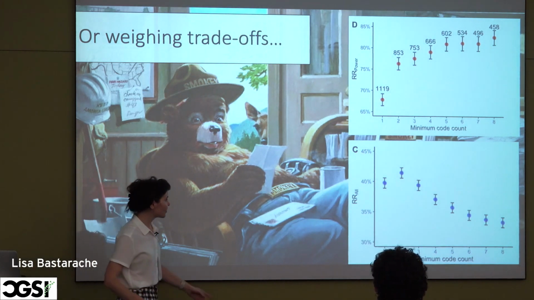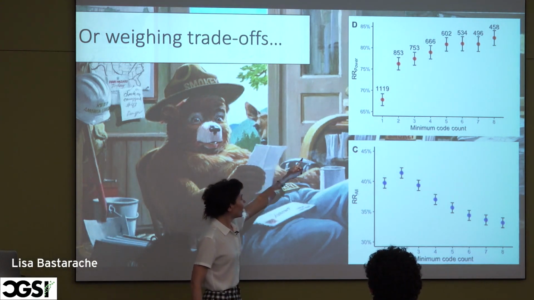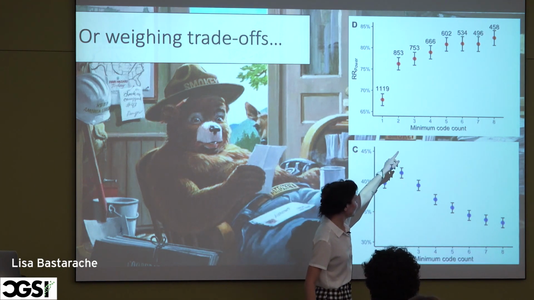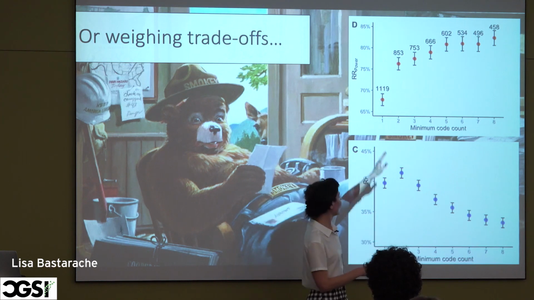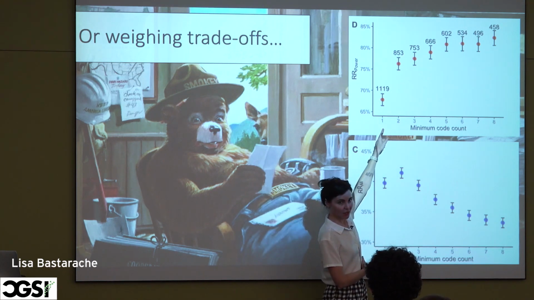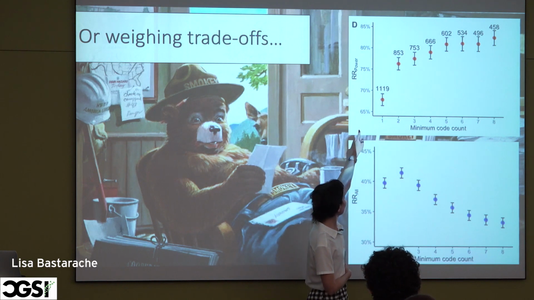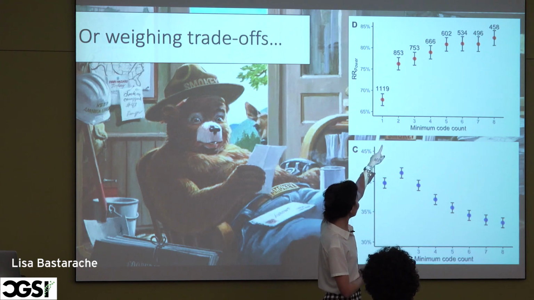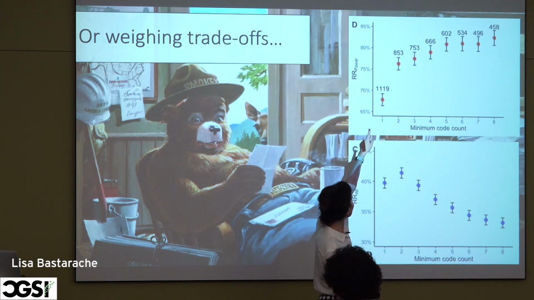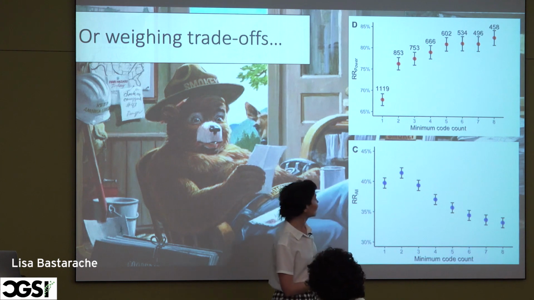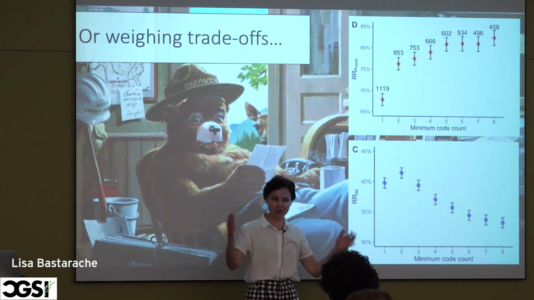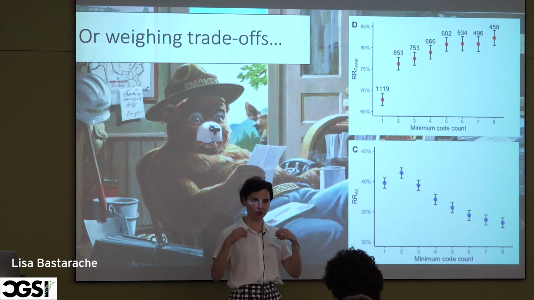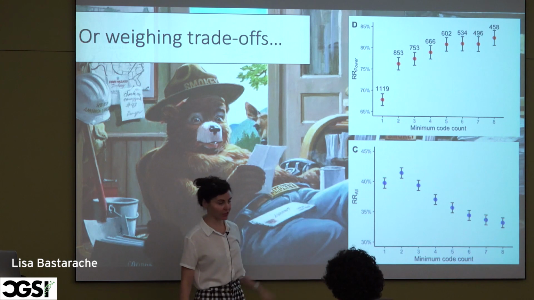example is here. Remember I talked about that minimum code count? Here's the replication rate across all the biobanks when you change the minimum code count. If you count cases as having at least one ICD code on one unique date, our replication rate is between 65 and 70%. Not that great, right? If you require 2, it jumps all the way up to a little over 75%. So you can see that increasing the minimum code count decreased the noise and increased the accuracy of the phenotype, which enables us to do more replication.